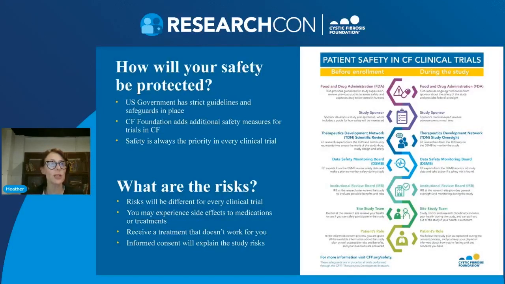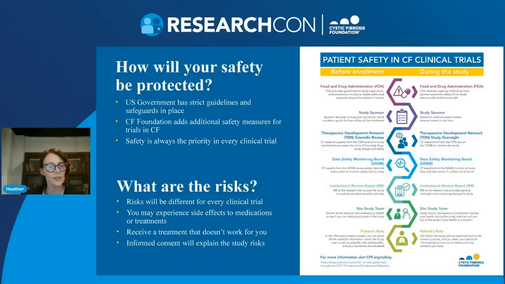And then institutions are going to have institutional review boards in place, and these departments at academic universities are responsible for monitoring safety, but also putting regulations in place that protect the rights of human participants and their welfare. And then the study team is also another layer of protection. You're going to have a screening visit before you enroll in a study to even make sure it's safe for you to participate. And you're certainly a layer of that protection as well. You'll have the chance to review an informed consent and make sure that the study is right for you.